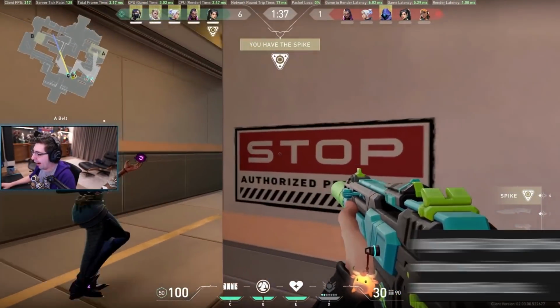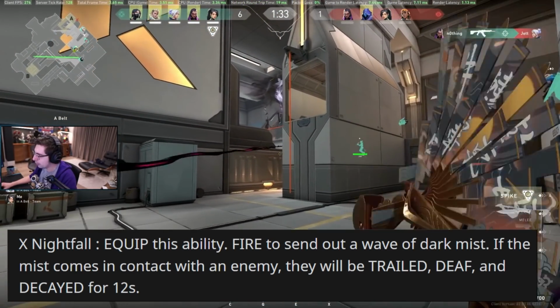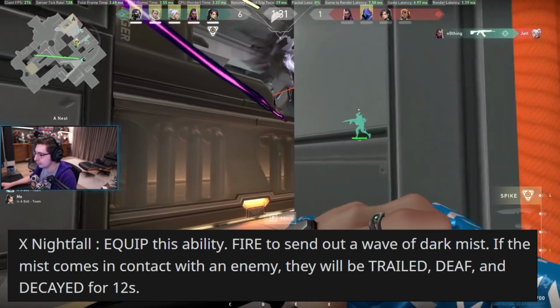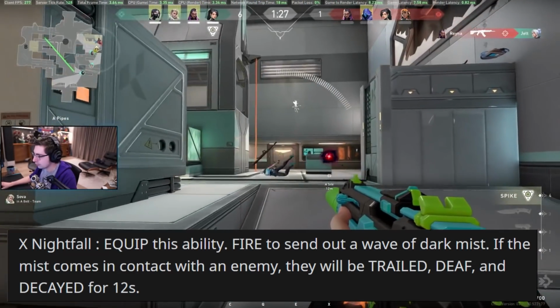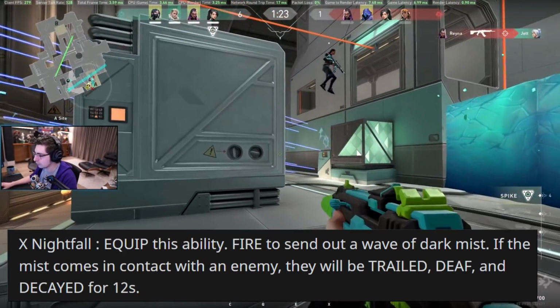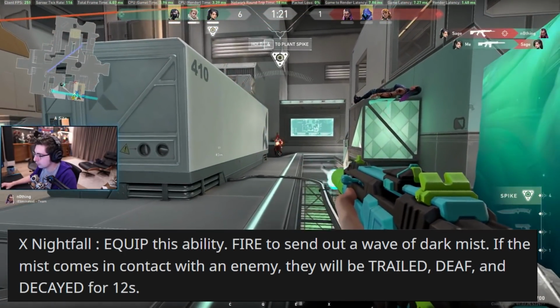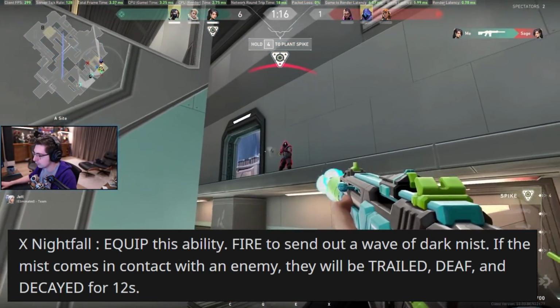Anyways, last up, Nightfall. Equip this ability. Fire to send out a wave of dark mist. If the mist comes into contact with an enemy, they will be trailed, deaf, and decayed for 12 seconds. Okay. So it doesn't actually sound like this is destroyable. I mean, it doesn't say so, and it's mist. So it makes me think that it's not. Maybe it's just something that you run from. You just can't fight, you run from it.